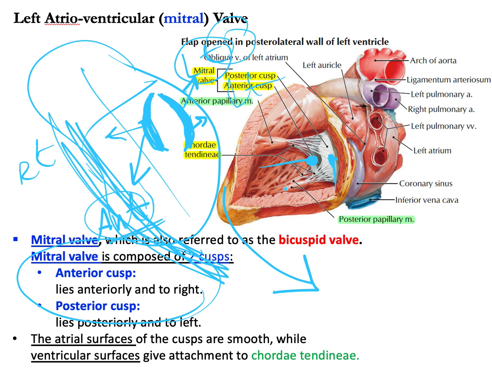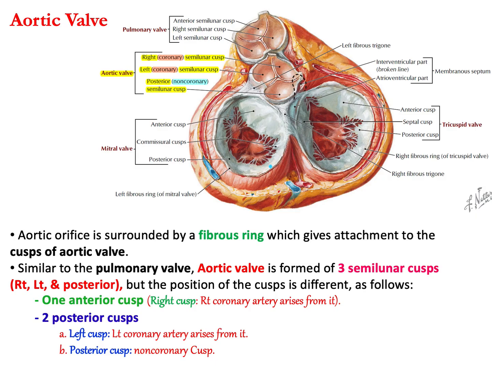So what else do we have here? Nothing, I think. Let us shift to the aortic valve. You know that this is the tricuspid valve and this is the bicuspid valve, or known as the mitral valve, as we said. And you know the pulmonary valve, and similar to it, we have an aortic valve. We talked about that earlier, especially the name and its relation to the embryonic position.